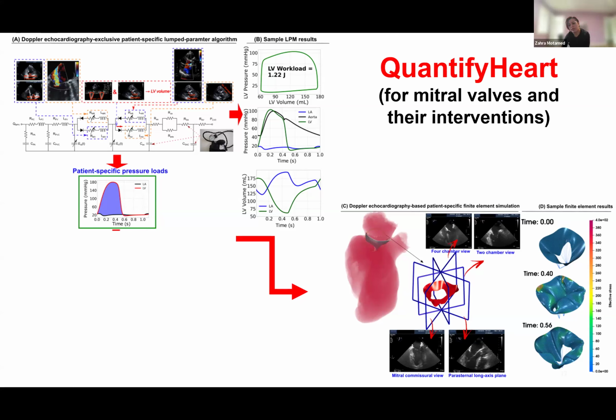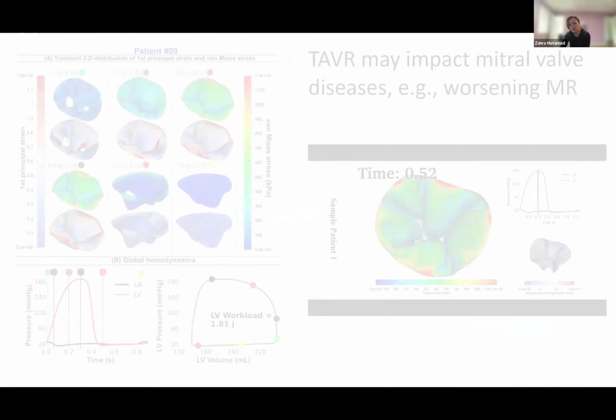Because of that, we developed another framework that is also fully Doppler-based, all done by my PhD students, and the papers are right now under review. It's only for the mitral valve, a little bit more sophisticated, but we still need only Doppler echocardiography data, with 4 images and a few measurements from Doppler echocardiography. We can reconstruct the leaflets, and everything is fully Doppler-based, with all algorithms coupled with each other.